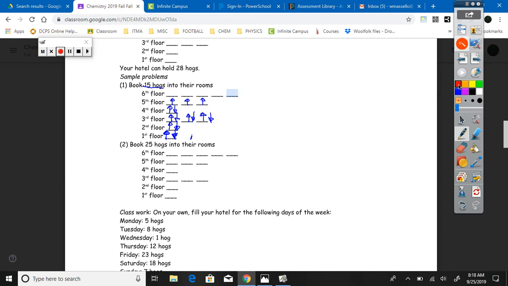Okay. All right, now we're going to put 25 hogs in the room. Now we're going to do this one. Okay, let's go faster. Ready? Okay. Up, then what? Down. Then what? Up, then down. Good. So we keep going with this pattern all the way until we get to 25, right? Let's see. 2, 4, 6, 8, 10, 11, 12, 13, 14, 15, 16, 17, 18, 19, 20, 21, 22, 23, 24, 25. Double check me, make sure I've got 25 there.